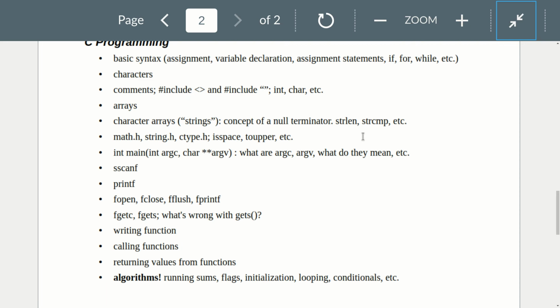Make sure you know how to write comments in case you want to comment your code. So // is a single line comment. Number sign include, file name, basically reads the contents of that file and loads it into your program. These happen before any compilation takes place.